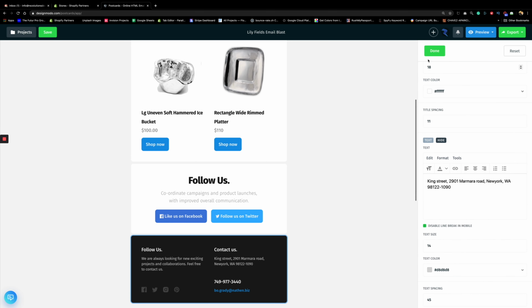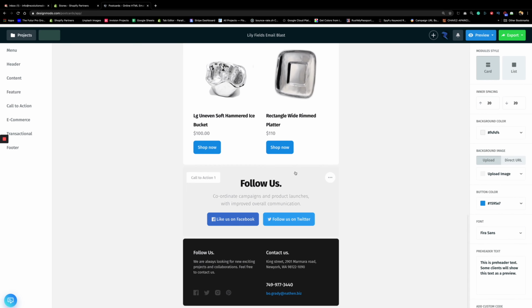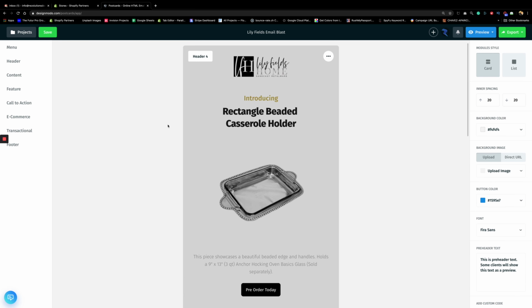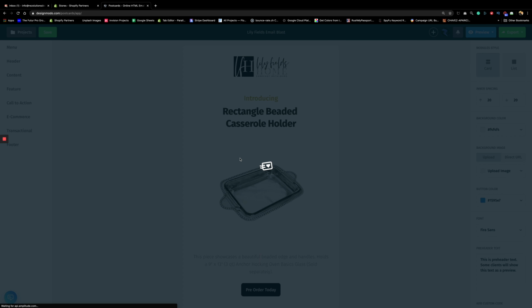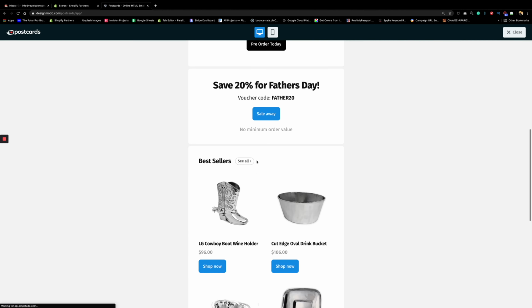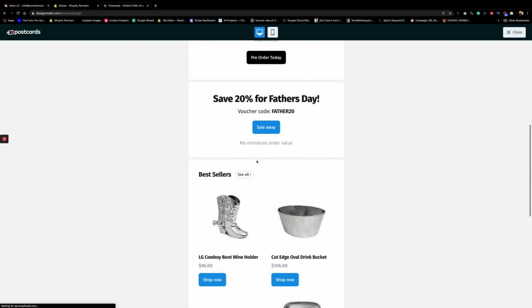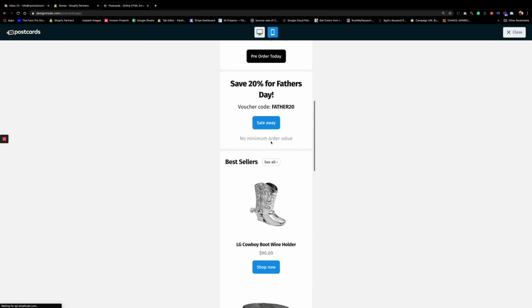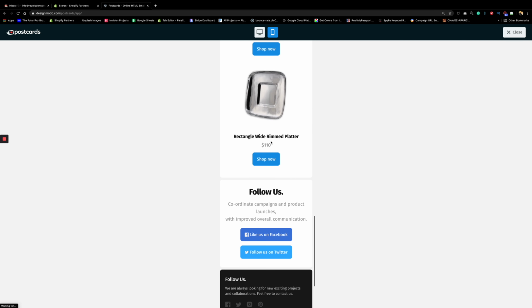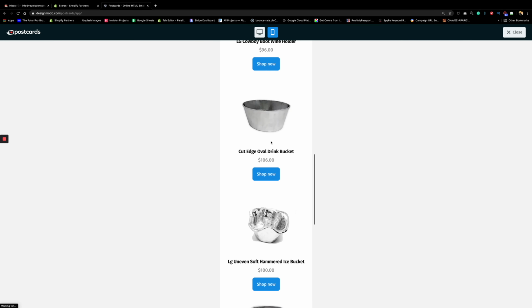Okay, so now that we got this going on, how is this all going to look? See how it automatically saved? It's very nice. So let's go ahead and preview that again. We'll preview this in the browser, and the browser is pretty much going to show you the same thing as what we were looking at before, right? Very nice. But in the mobile, it's going to look like this. That's how it's going to look in the mobile.